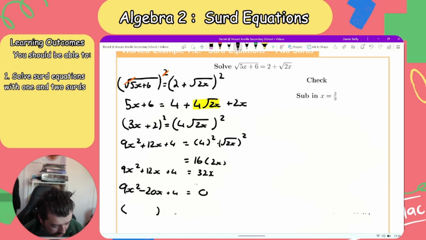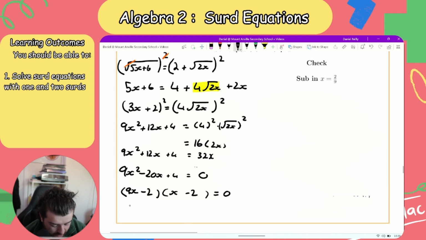Open up my brackets here. I'm going to have 9x and x. Now you can factorize this out properly using your grouping method, but I have a handy-dandy thing called the solver, so I'm able to skip to this step. So I'm going to have a 9x here, an x here, and then a minus 2 here and a minus 2 here. Just vouch for me, that's how it's factorized.